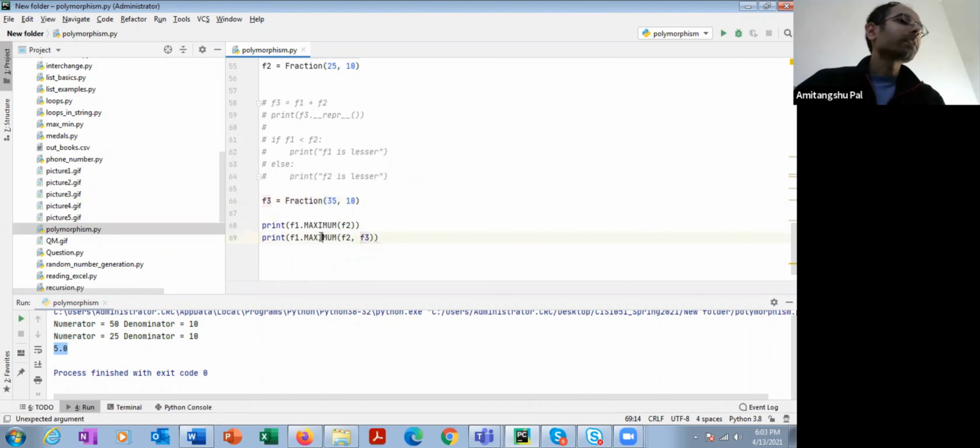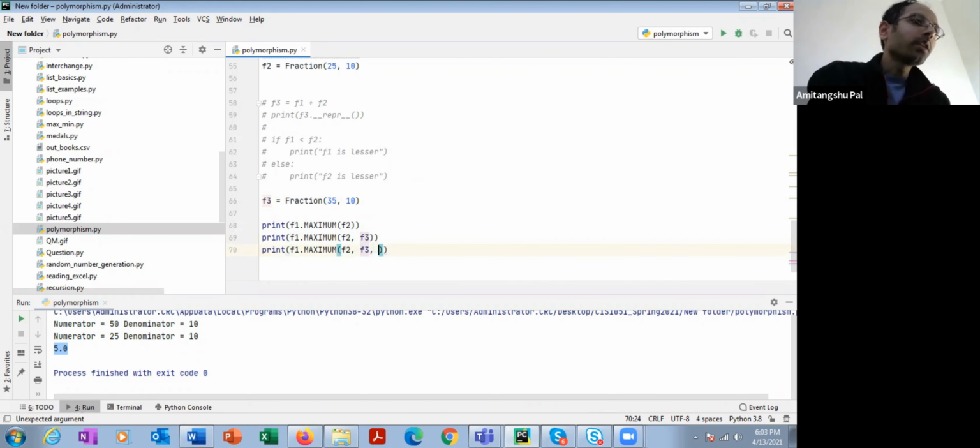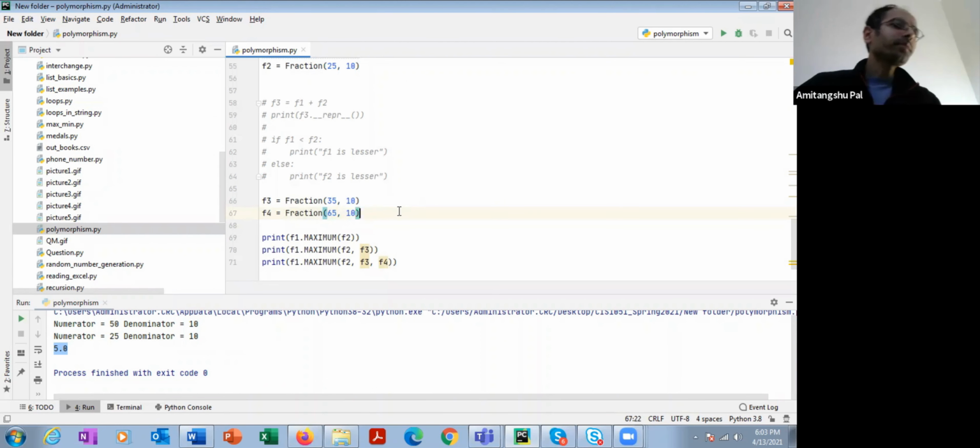So I want to use this maximum function also to return the maximum of f1, f2, and f3. Or let's go one level further. I want it to return the maximum of f1, f2, f3, and f4, where f4 is another fraction number, which is equal to 65 by 10.